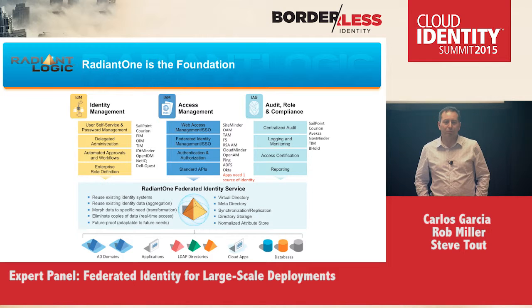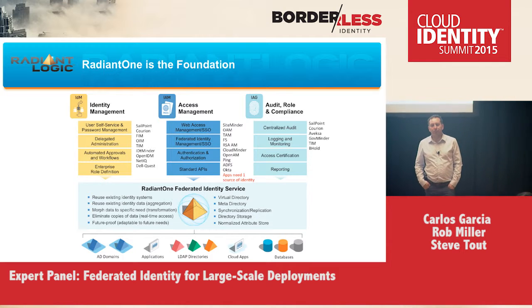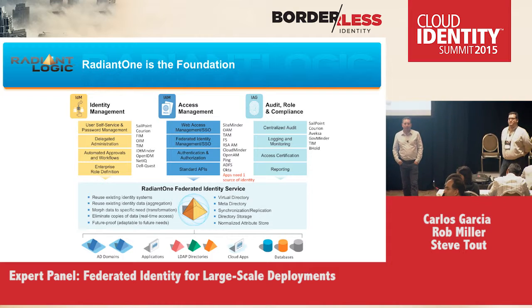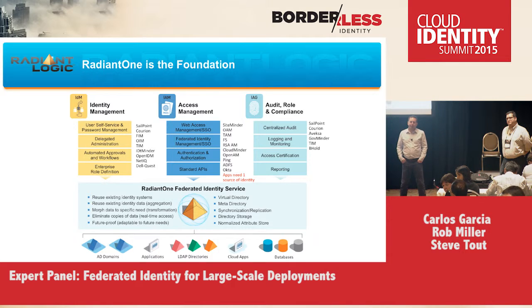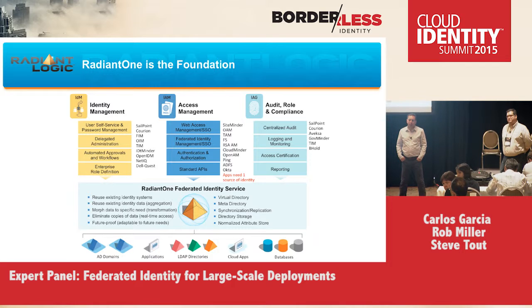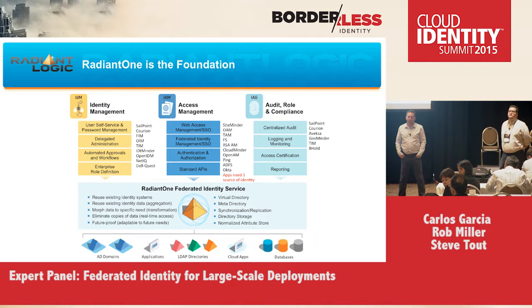Any additional questions? Oh, by all means. So we're in a compliance area here. For instance, we may have one directory store, because that's a sensitive area and there's only certain people authenticating through there. And then with the Radiant Logic product, it's going to be a centralized virtual store. How do you manage that segmentation between a directory store that is segmented for that reason, and everything else that doesn't need that level of compliance?